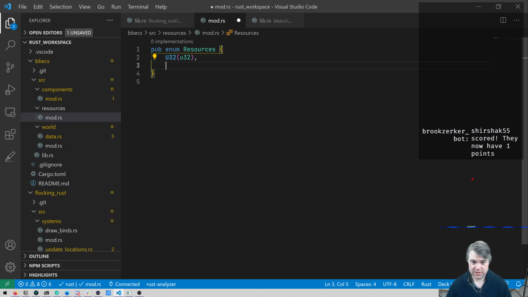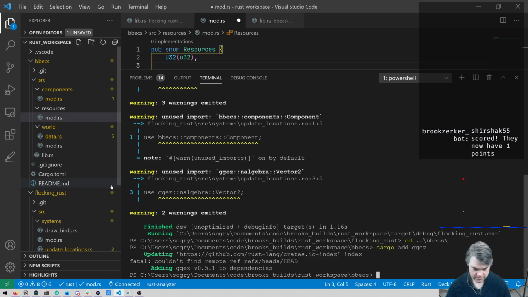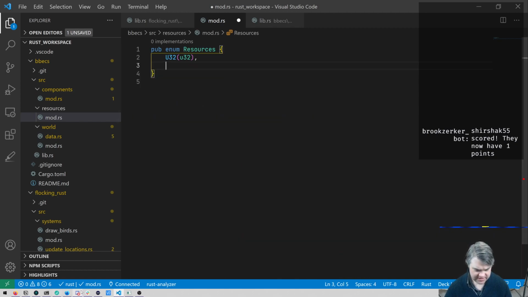The other thing that we know that we need to store here is a mesh. So we need to pull in GGEZ for this. Okay, so it added 0.5.1. I didn't see Rust Analyzer update, so I'm not sure it's gonna find this.